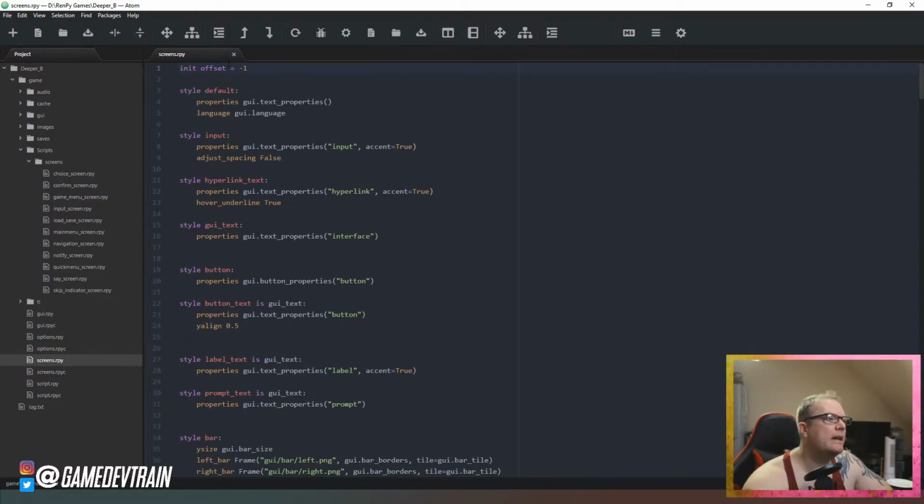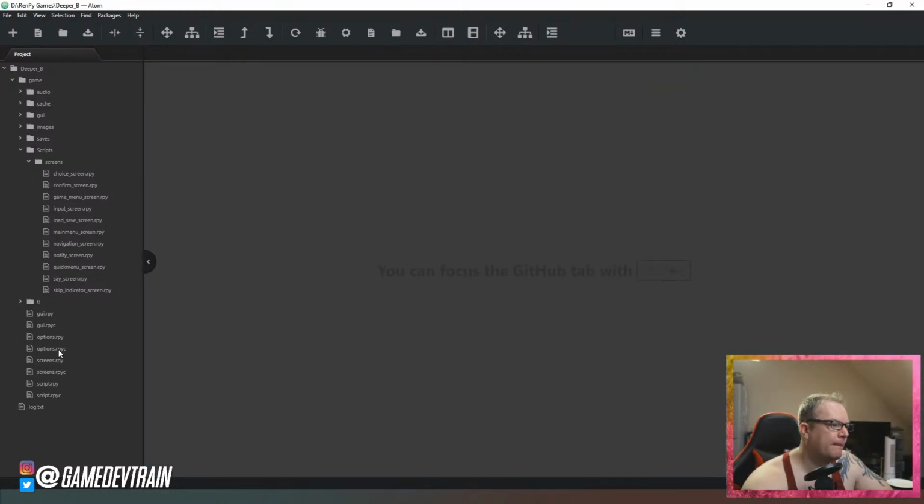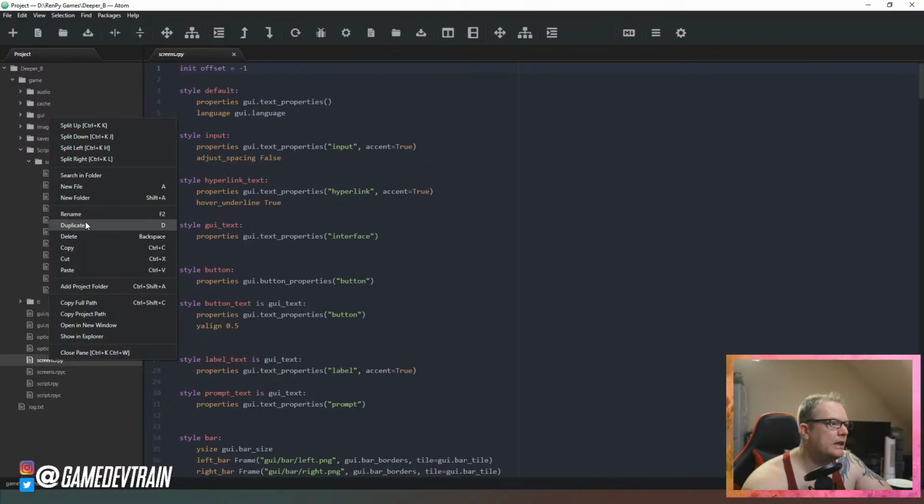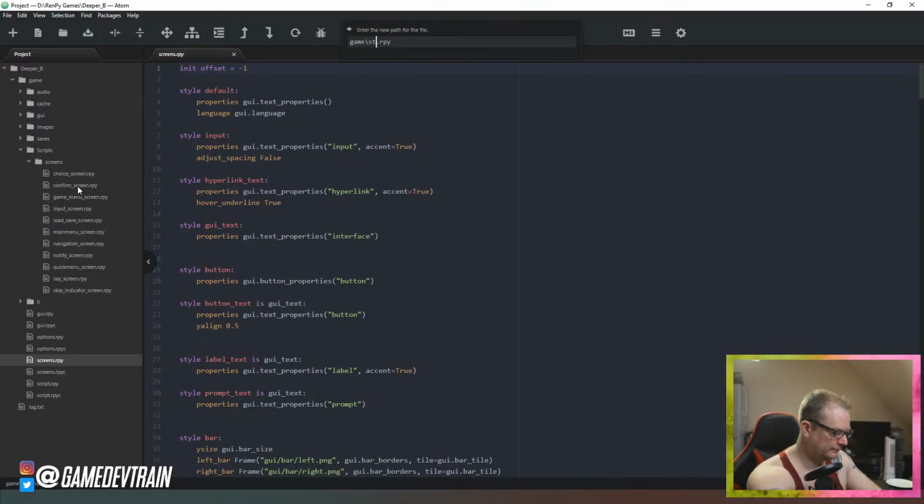Right, so now we can rename this file to styles.rpy. Rename. And that can now go into the screens folder as well.